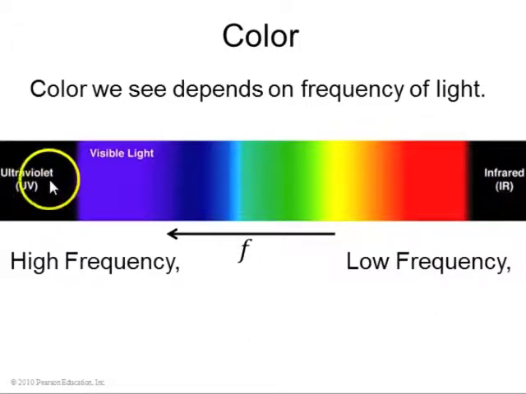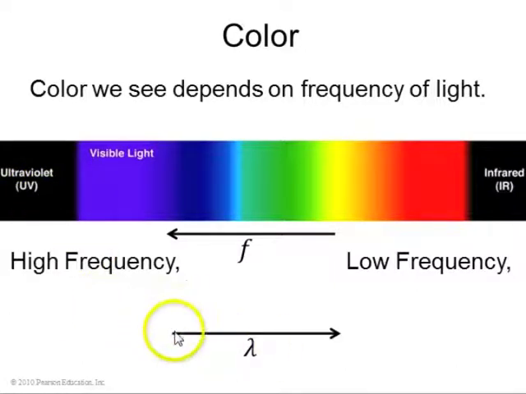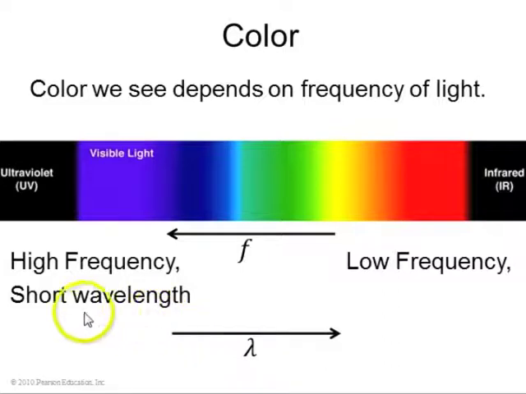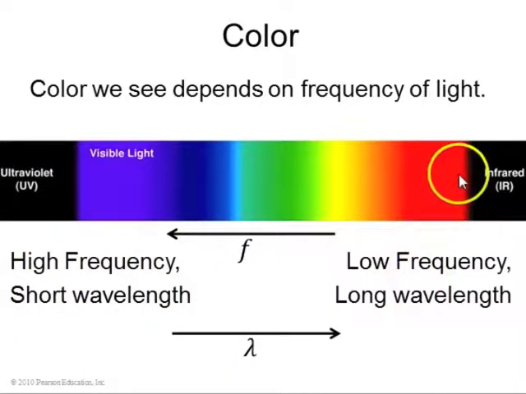If the frequency is higher than violet, then that's called ultraviolet radiation. And again, it looks black to our eyes. And this lambda stands for wavelength. The speed of light is generally a constant, so if the frequency increases, that means wavelength is shorter. So short wavelength would be this violet, longer wavelength would be red.